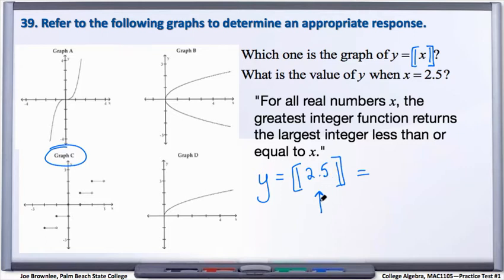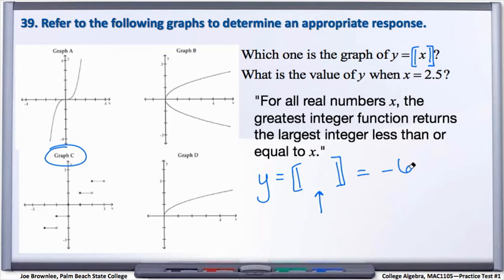Well, if we put in an integer, and recall an integer is just some number without a fractional part, then we're going to get out that same integer. For example, if we take the integer 2, plug it in, because 2 is an integer, we get out 2. If we take the integer 11, we get out 11. If we take negative 6, because negative 6 is an integer, it doesn't have any fractional parts, any decimal parts, then we get out negative 6.